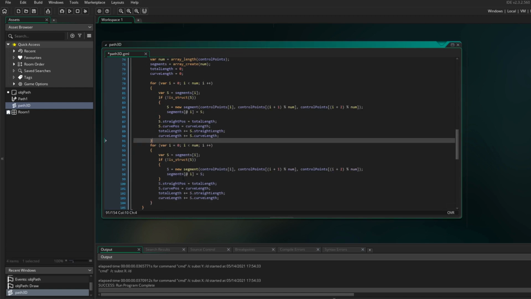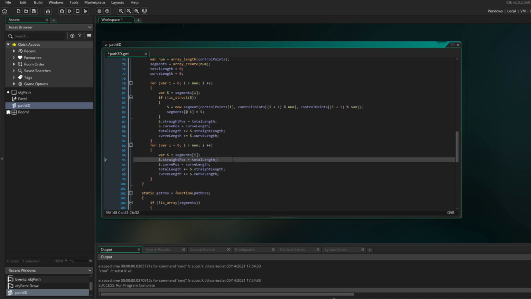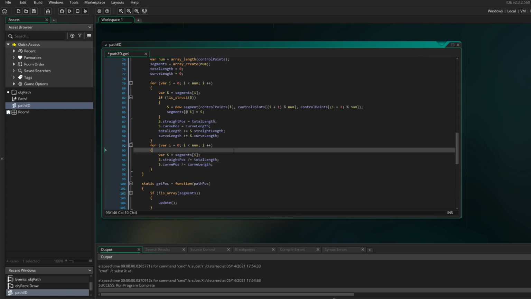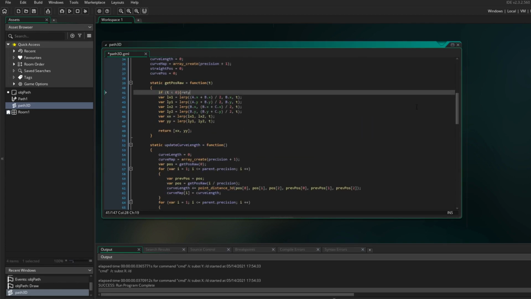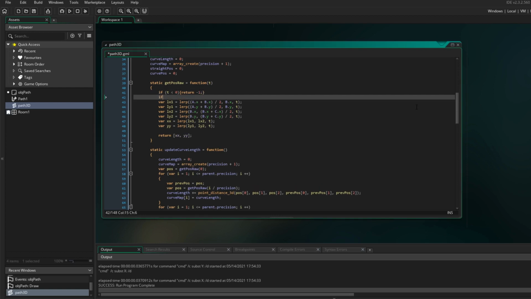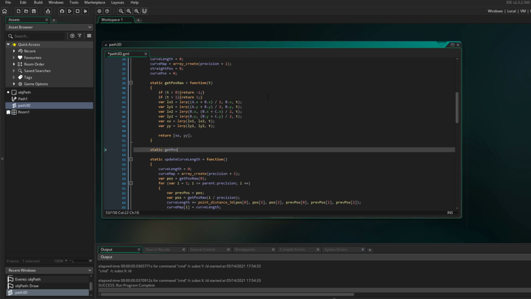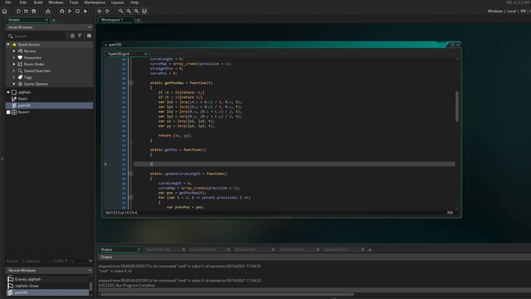Then I loop through them again and divide their positions by the total path lengths so that they are normalized to the range 0 to 1. Next, I make the getPosition function return -1 if t is less than 0 and 1 if t is larger than 1. This will be used for more quickly searching for the correct segment later.